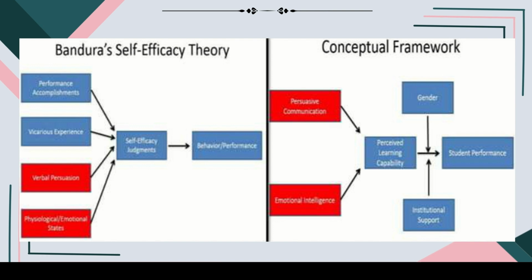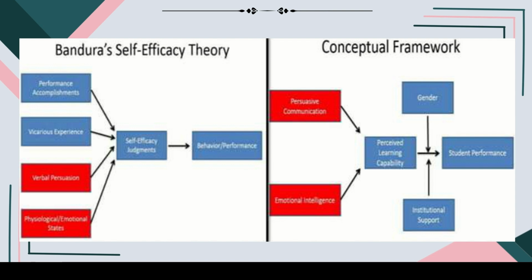Then, under Bandura self-efficacy theory of motivation, meron tayong four factors which determine self-efficacy. Ano ba yung meaning ng self-efficacy? Self-efficacy is the belief or yung paniniwala mo na you are capable of achieving a specific goal or achieving a particular result. Yung confidence, kumbaga. Under that, ito na nga yung four factors na nakakaapekto sa self-efficacy ng tao or ng estudyante.